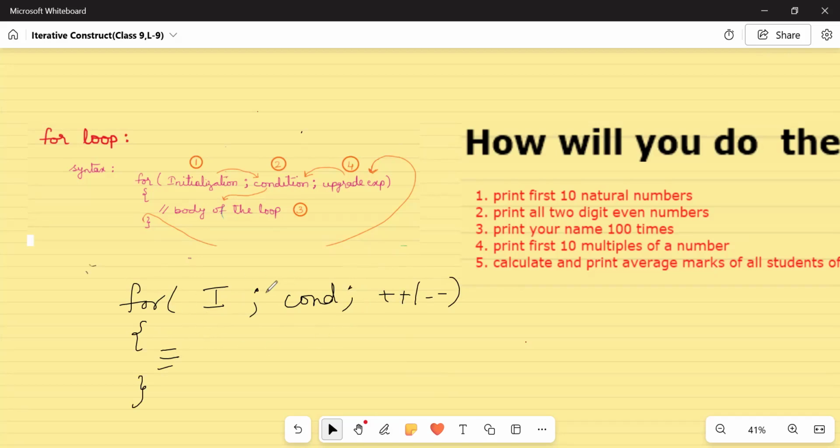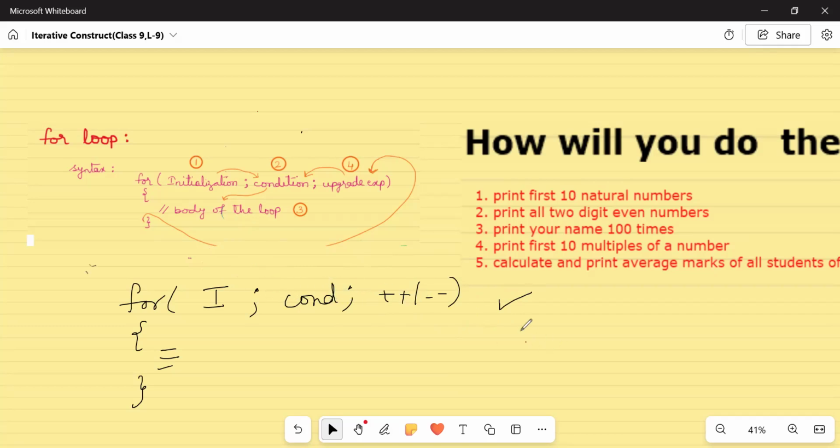So this is the syntax for using a for loop. For loop is basically used when you want to repeat a task a definite number of times. So when you know the number of iterations in advance, we go for a for loop, because all the three things are placed in one statement separated by semicolon here.